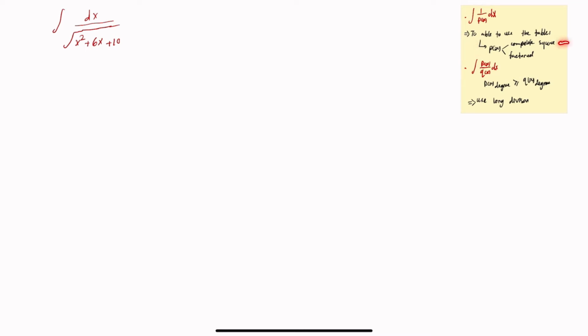First, I'm going to try to complete the square, and if I'm not successful, I'm going to try to factor the quadratic. So this is the polynomial here. It's what's under the square root. So first, I'm going to try to complete the square. Here we have x squared plus 6x plus 10. I think that's going to be factored into (x plus 3) squared.